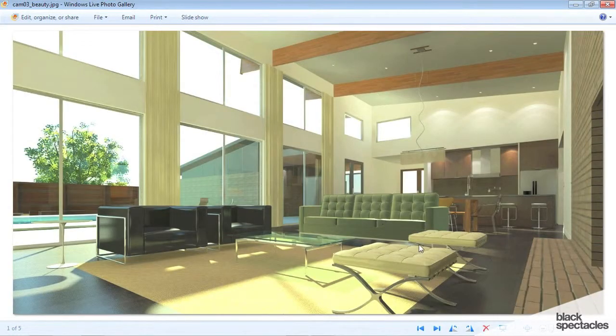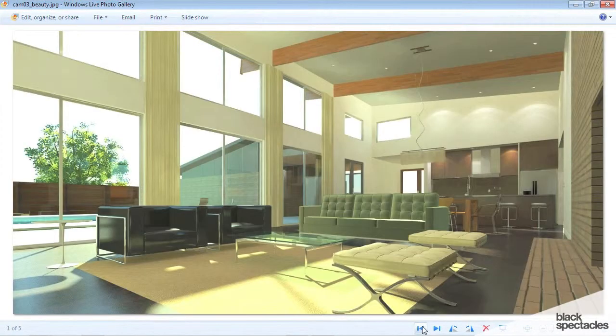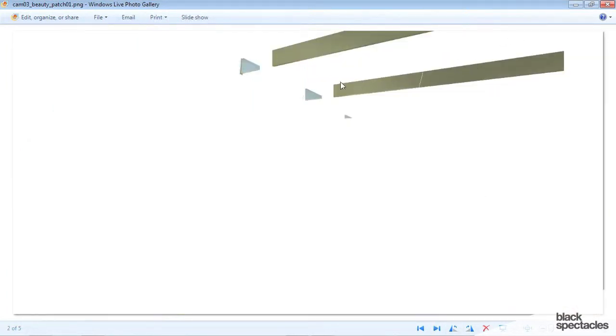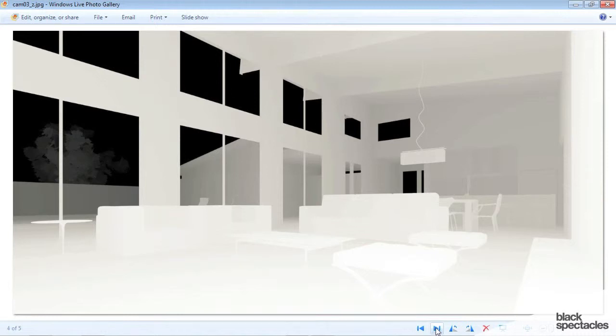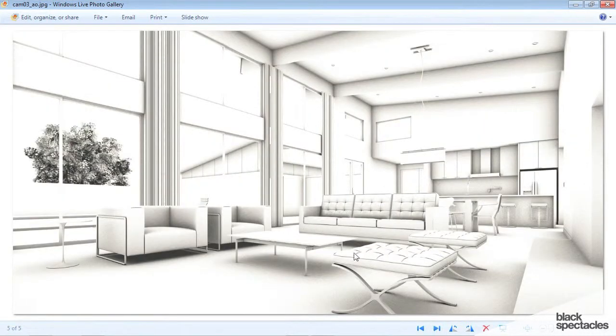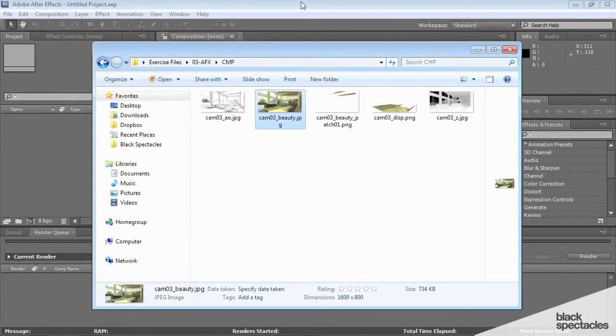This is a scene from a different angle, and it has the furniture in there. And this is the beauty pass, and this is a patch pass, which the owner originally wanted a different color for the beams, and so I went ahead and rendered a different patch for that. I'll show you how we can fix that. And then I did a pass for the carpet right here, and this is the Z-depth pass, as well as this is the ambient occlusion pass. So let's go ahead and take these passes, and I'll show you how you can apply them in After Effects.